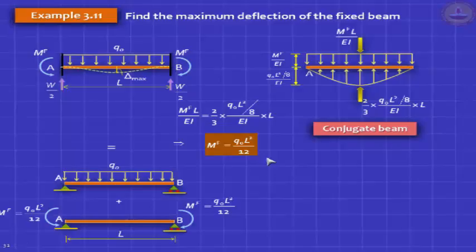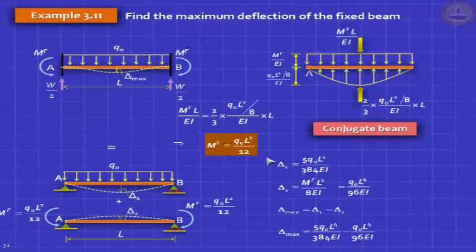What about deflection? The deflection can be easily obtained, delta 1 minus delta 2. Delta 1, we already know, we've done this before, 5 by 384 Q0 L raised to 4 by EI. The effect of the hogging moment is MF L squared by 8EI, subtract the 2, plug in the value of MF as Q0 L squared by 12, and you will get an answer 1 by 384. That means the original deflection reduces to 1/5, 20%. Earlier 25%, now 20%.